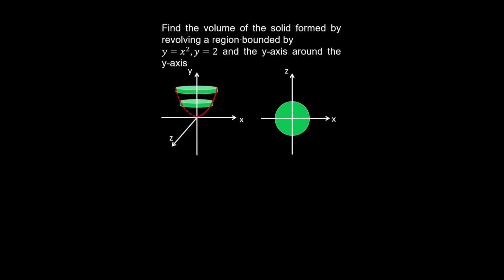Find the volume of the solid formed by revolving a region bounded by the parabola y equals x squared and the y-axis, so this region in 2 dimensions being revolved around the y-axis. So therefore the radius of any one of those disks is x, and then pi times x squared gives the area of the disk, and then we assign a disk a thickness in the y direction, which is dy. And that gives the volume of the disk, and then we integrate from y equals 0 to y equals 2, and that gives the volume of the solid. So now you can substitute for x squared from this equation, and you'll be able to find the volume of that solid.